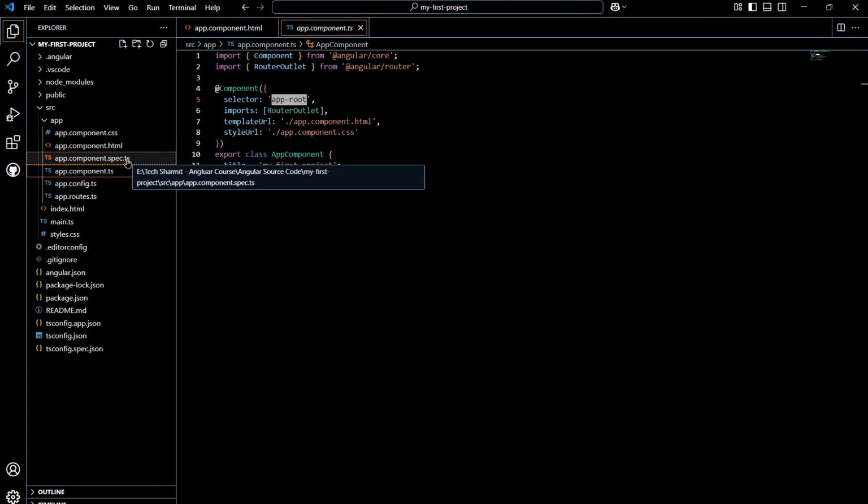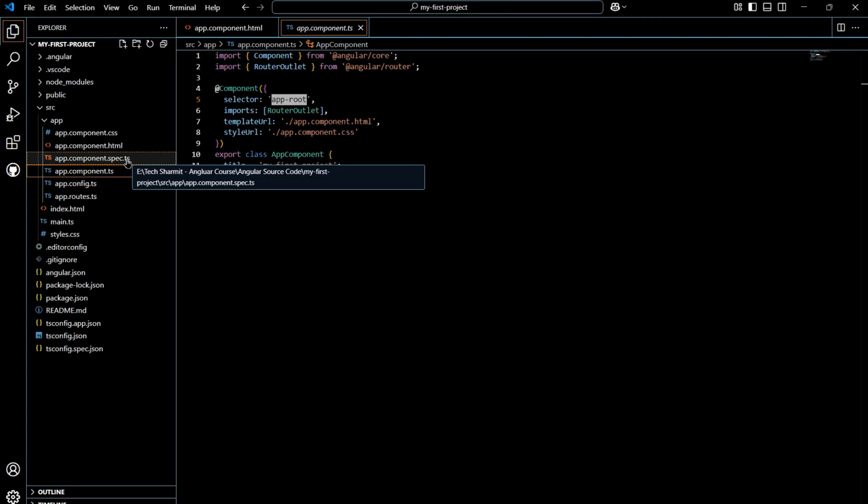We should know how to create it manually. For sure, for project purposes we are going to use the command directly. But if you start learning through commands, it might be a bit difficult, because prior to using those commands you should know how to do it manually. If you know the manual process, then you can easily use the commands and it will save your time. So in the next session I'll show you how to create a component manually.